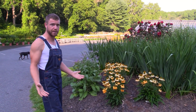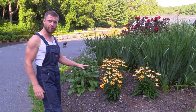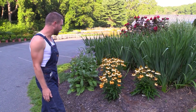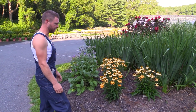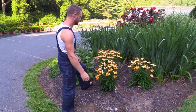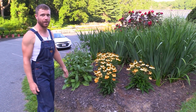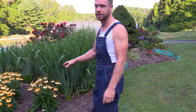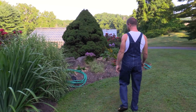We have a lot of Japanese beetles here in our area, and they seem to have been hitting really hard on the coneflowers, but for whatever reason, this one they just haven't touched, or they haven't touched much of it. I've got coneflowers up in my garden where the petals are just totally gnawed back, but this one's just great. As far as a yellow one goes, I don't know if you could really do any better than that. So that's Sombrero Granada Gold. Sombrero is the series. They've got a few different colors. That's the only one I've tried so far, though.